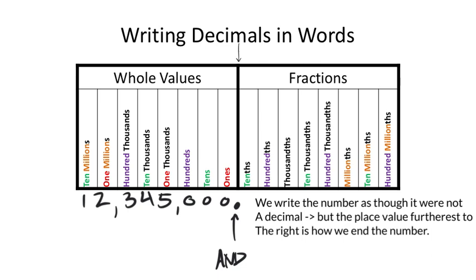So, for example, if I had these zeros here in the tenths and hundredths, I wouldn't say, well, zero tenths, zero hundredths kind of thing. So if I saw something like this, let me write this as a regular decimal, 0.0054. And again, we're going to see more examples like this. I don't care about the tenths. I don't care about the hundredths. I don't even care about the thousandths here. The only place value I care about is the ten-thousandths. But I speak this number, not the zeros, just the non-zero numbers, as though they were just a regular number. That's 54. So I'd say that's 54, and then I declare the place value furthest to the right, which is the ten-thousandths. This reads 54 ten-thousandths.